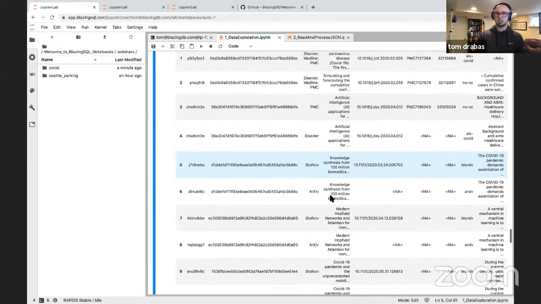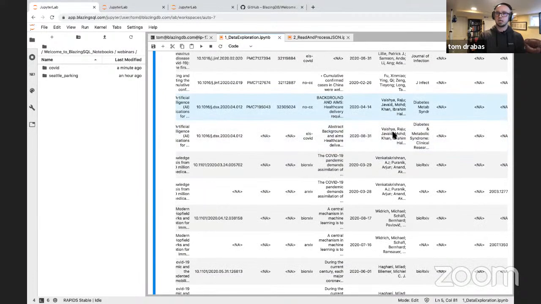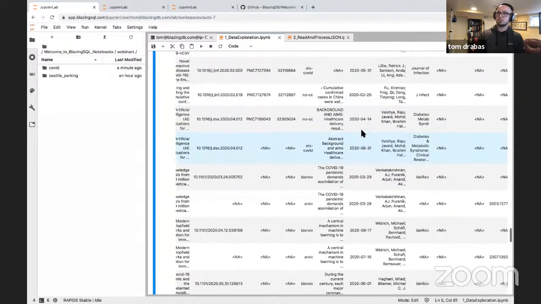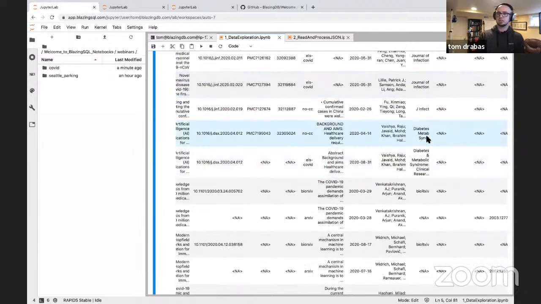However, when you look further down, you can see that these are exact duplicates. They are sourced from different sources, but when you look at the title, it's exactly the same. The list of authors is exactly the same. The publication date is different, right? I'm not really familiar with this particular journal, but they look the same.